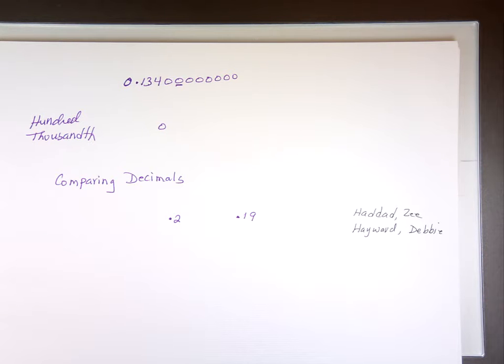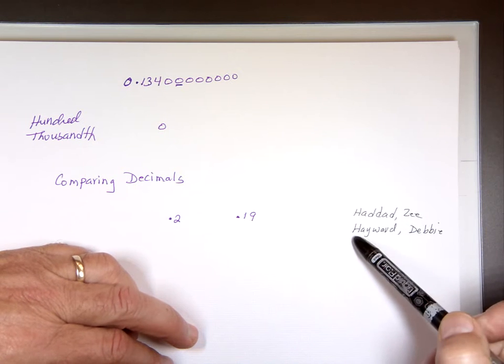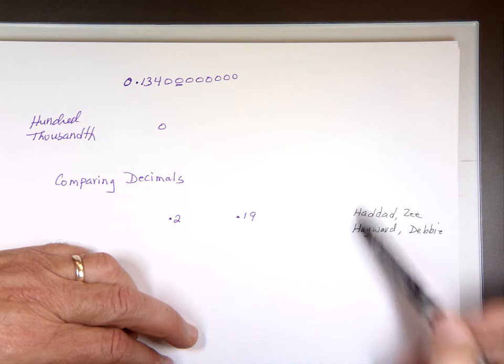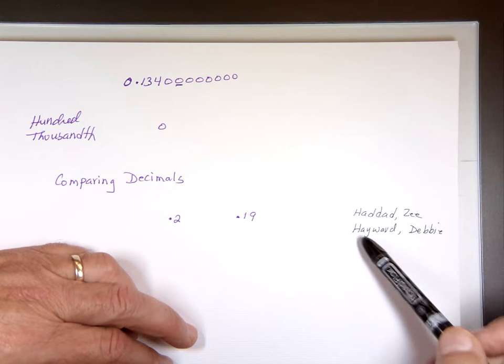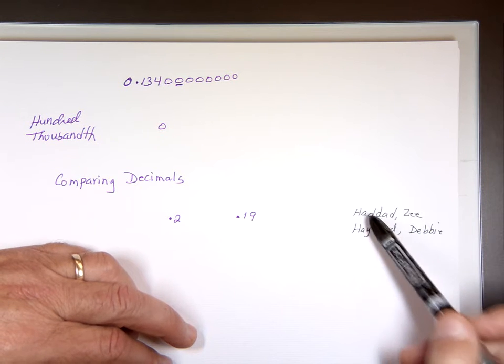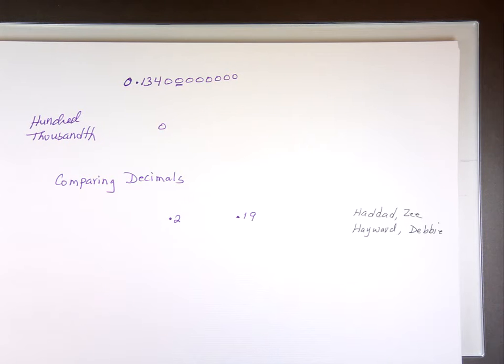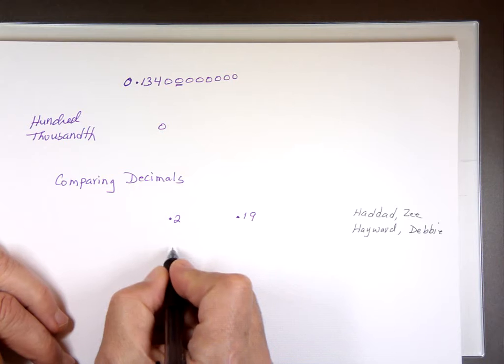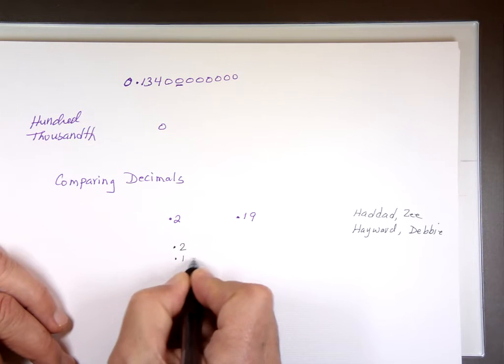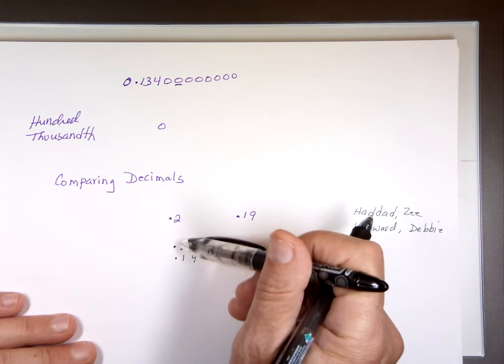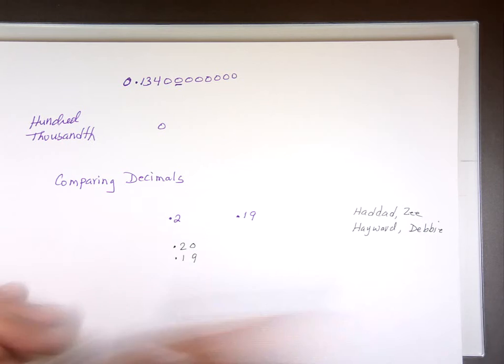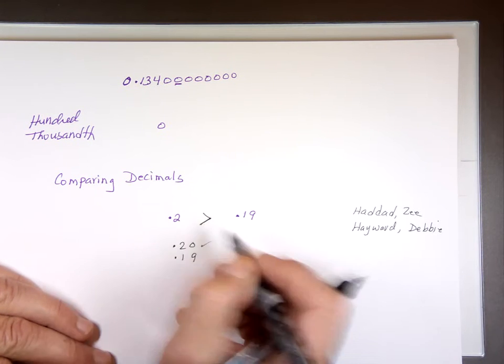So, how do you compare which one goes in the front, which one goes in the back? You start by looking at the first digit. Well, in this case, the first character. Well, that's the same. H is the same. So, what do you do? You go to the next one. That's A. That's the same. Then you go to the third place. You have a D. You have a Y. Which one goes in the front? The D. So, Haddad goes in the front. Hayward goes behind. Yeah, because now when you look at this, 0.2 and 0.19. As I said before, you can make them the same size if you want. But you don't have to. Now, start with the first digit on the left here. 2 and 1, which one's bigger? 2 is bigger. So, 0.2 is bigger than 0.19.